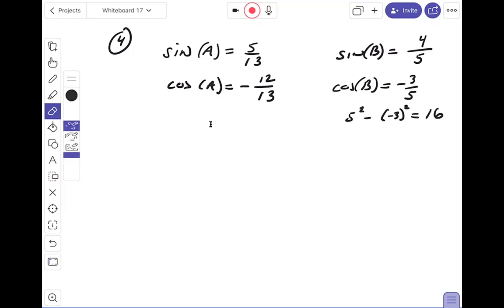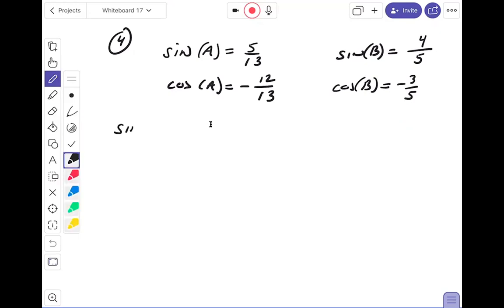I'm going to erase that out. Again, this is old material. We're hoping that you understand this material. If you don't, though, you're in the wrong section of the notes. All right. So what do they want me to evaluate? They want me to evaluate the sine of A plus B. Well, I need to know the sum formula. Sine of A, cosine of B, plus sine of B, cosine of A.